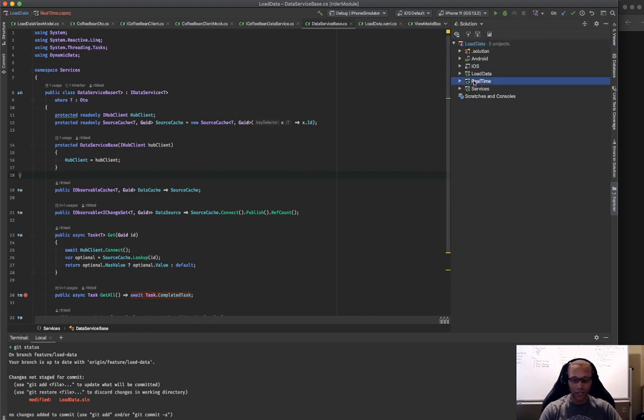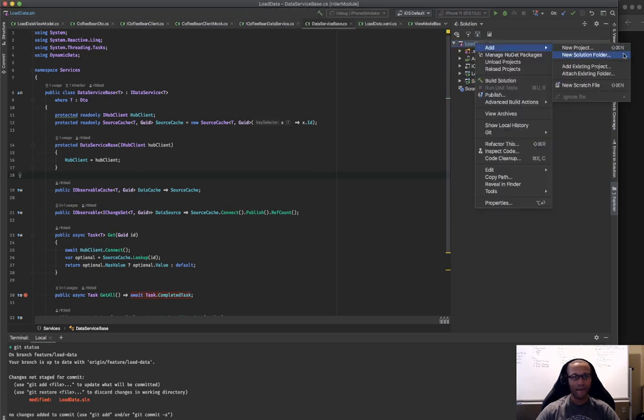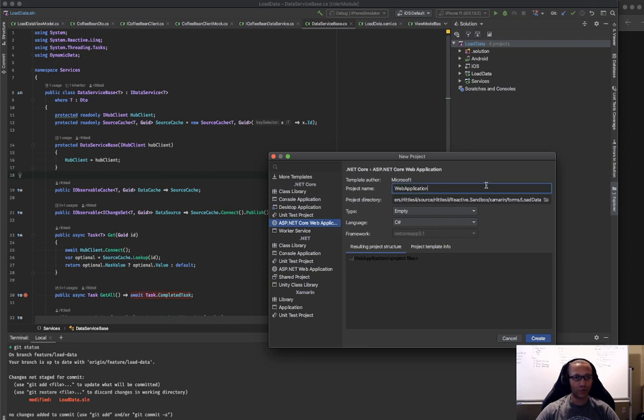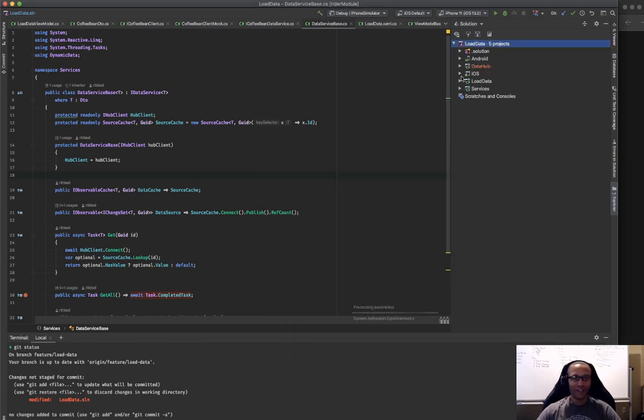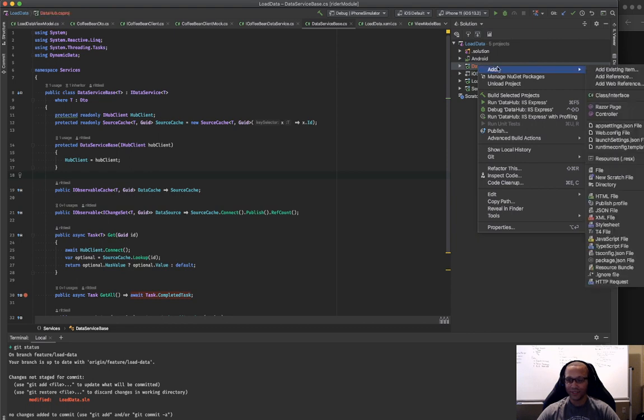Actually, you know what? Let's delete that because names matter. And we'll just call this data hub, yeah? Because that's what we're doing. It's a data hub, because we're creating a SignalR hub. We're getting data from it, so we'll call it data hub because that makes sense in my brain. Tomorrow I'll look at it and be like, why did I name it like that? Oh, I could have come up with so many better names. Yeah, well, you know. A friend of mine would tell me I'm just bike shedding.